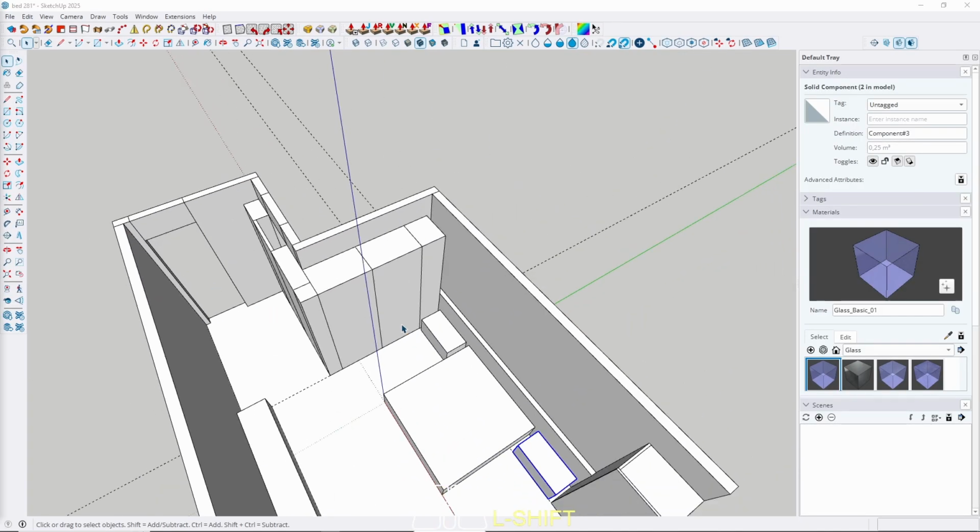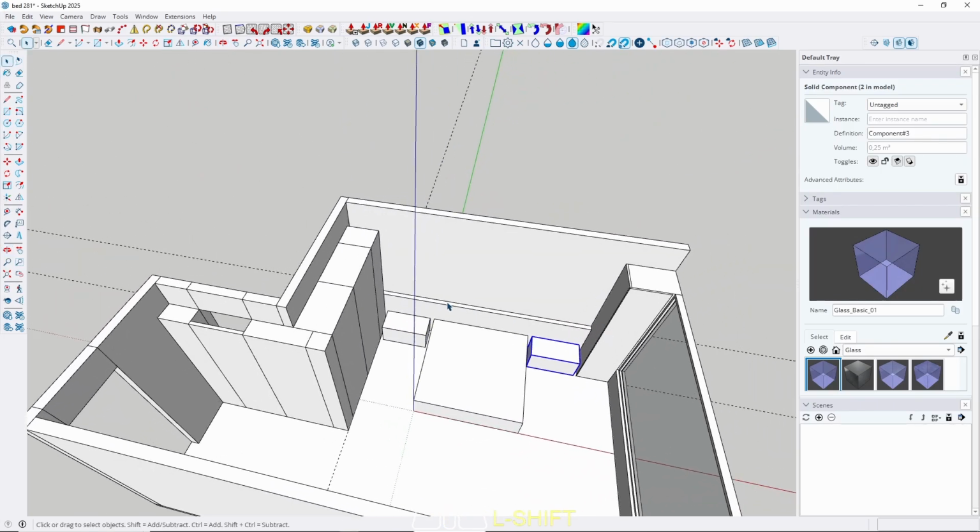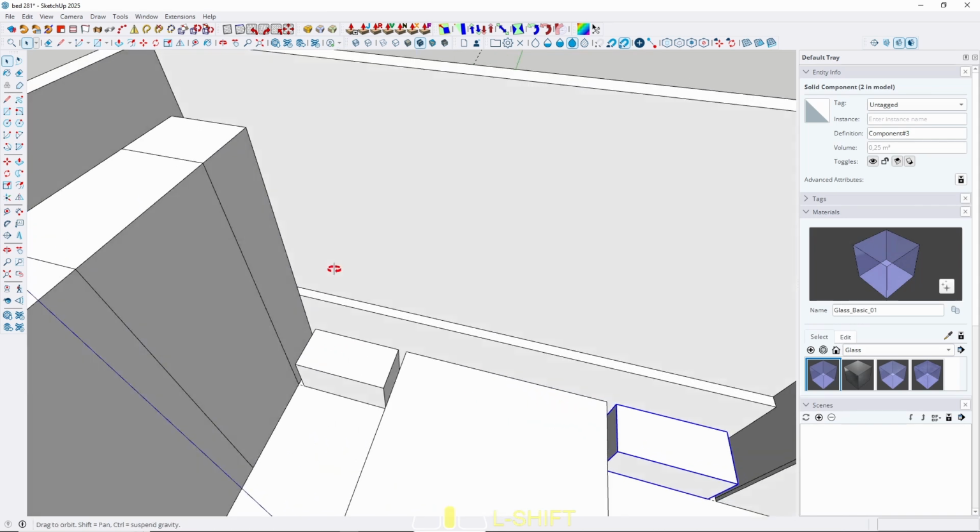So I will start detailing from the bed. First, I wanna make a bed head detail here.